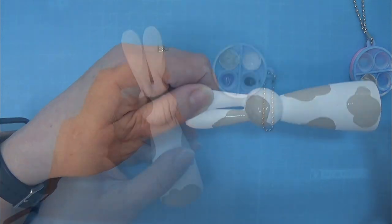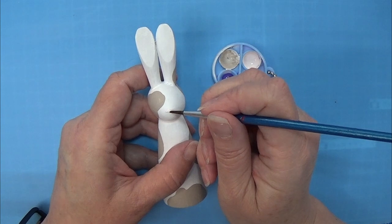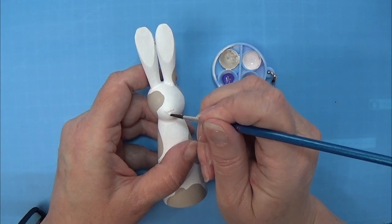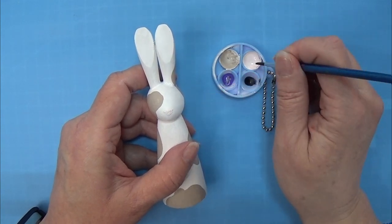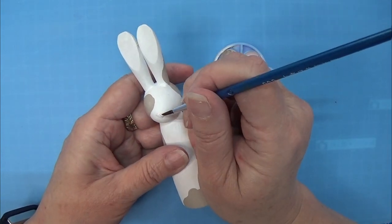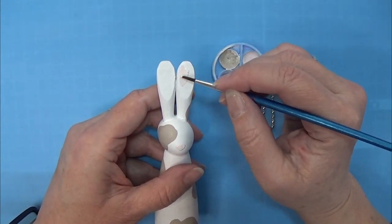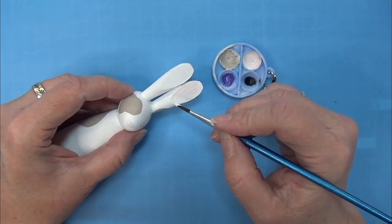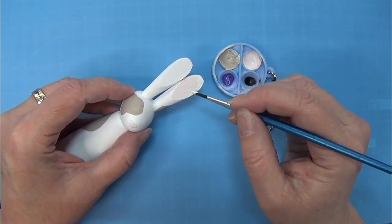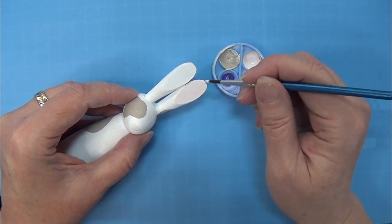When this is all dry, I mixed a very light pink color of my paint, so that is a tiny bit of red, a tiny tiny bit of purple, and then a lot of white. And I am coloring in this triangular shape for the nose, and I'm also painting the flat parts here on the ears for the inside of the ears, again to give it a little more interest to be looking at.